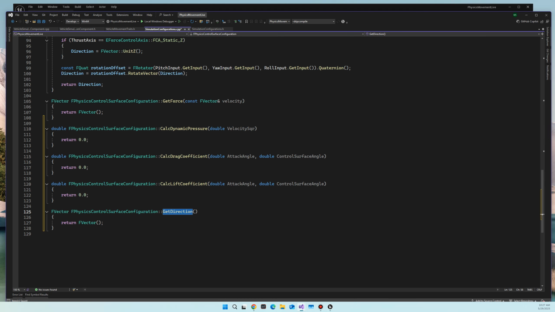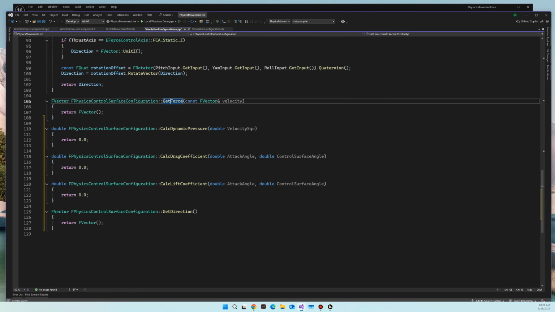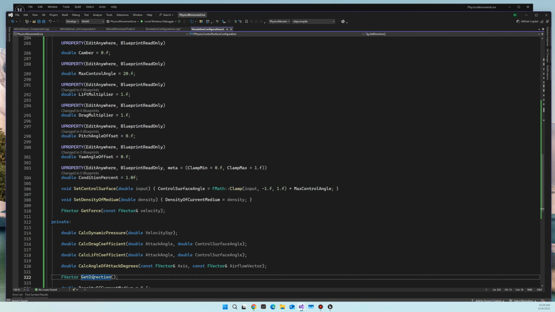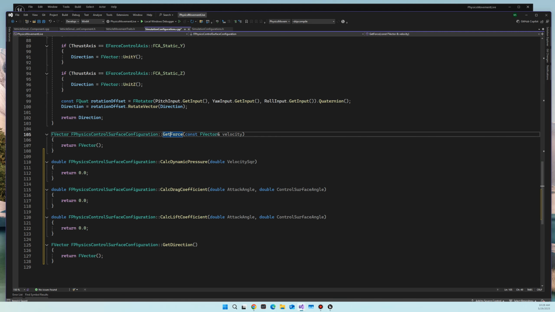All right, so let's go ahead and get started. What I'm going to do is start from the bottom and work our way up to get force, since these are the functions that are going to be used within get force to make its calculation. So first off, let's go ahead and work on the, actually, we also have the, do we have it? No, we're good. Just getting my bearings. All right, so let's see, calculate.